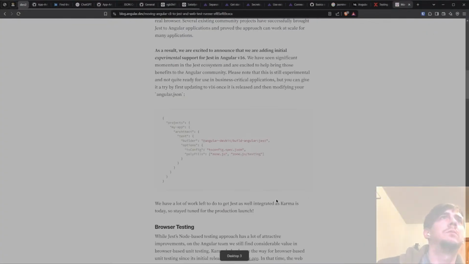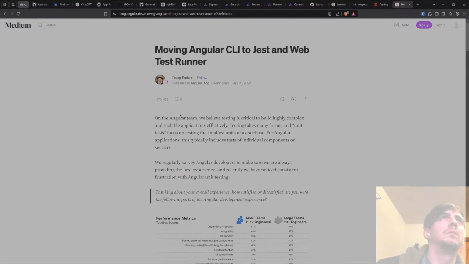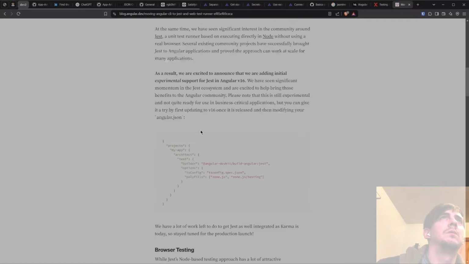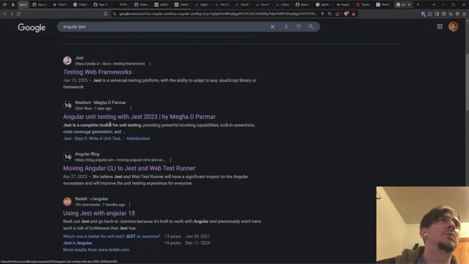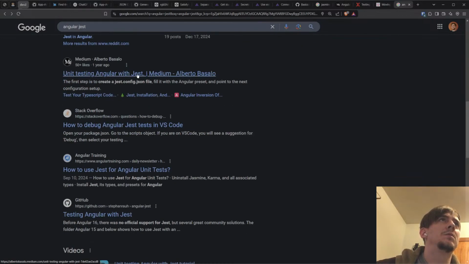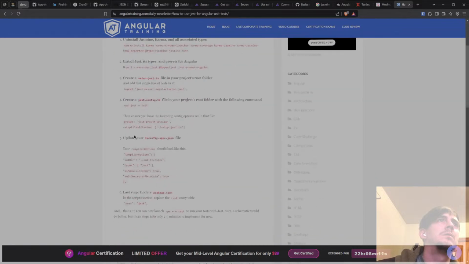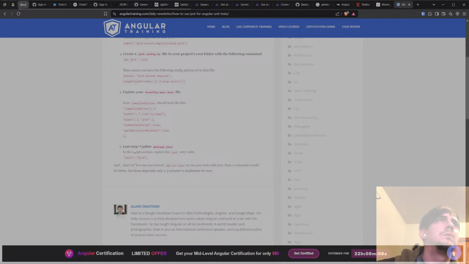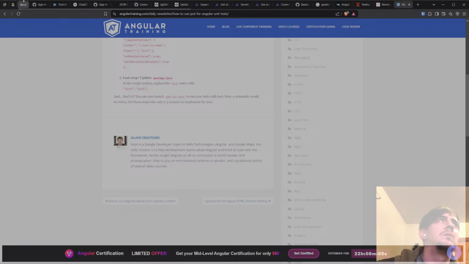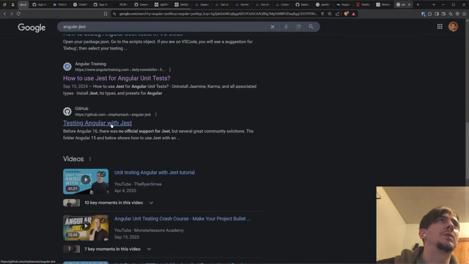So yeah, that's just jest-preset-angular. So that's not the way to do it.